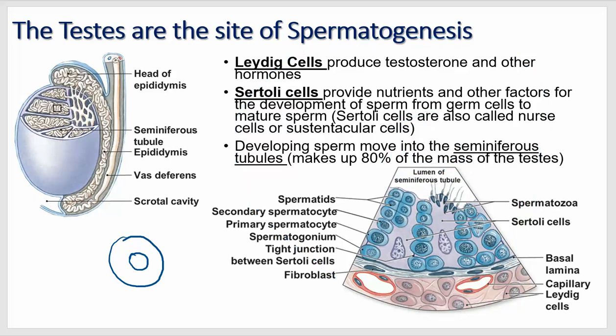If we look at these cells, we have Leydig cells, also sometimes called interstitial cells, and those are out here. We can color a couple of them in. These are the Leydig cells, and they are producing testosterone. You can see they have access to the blood, so testosterone can move into the blood. But it also moves through the Sertoli cells, actually. The Sertoli cells are not really good in this picture, but these are the Sertoli cells, in this area.